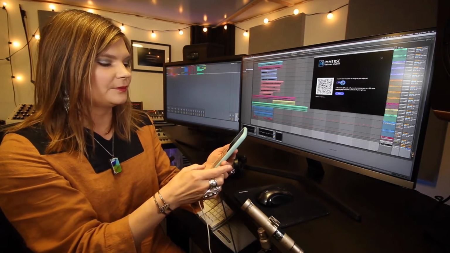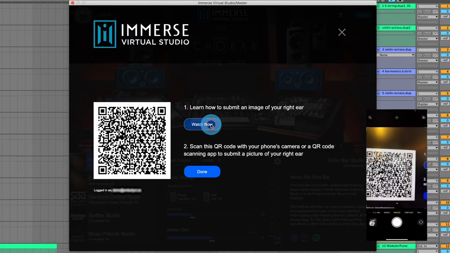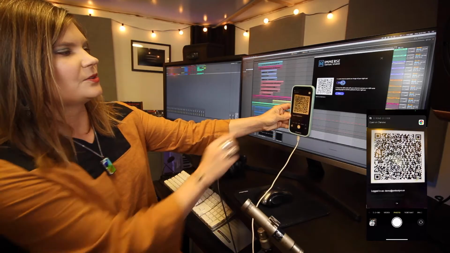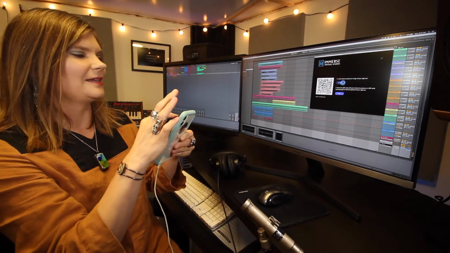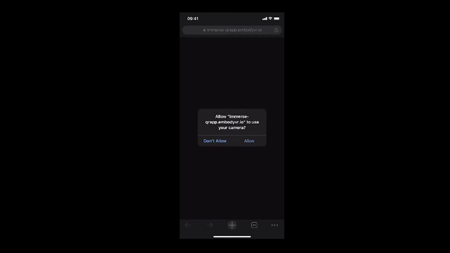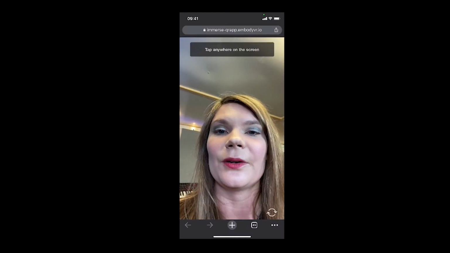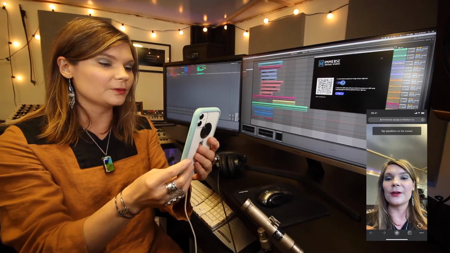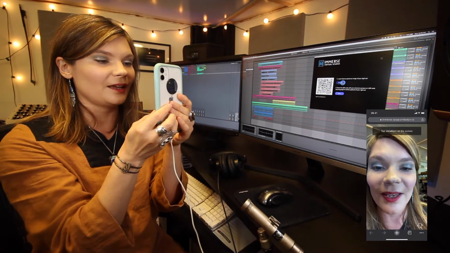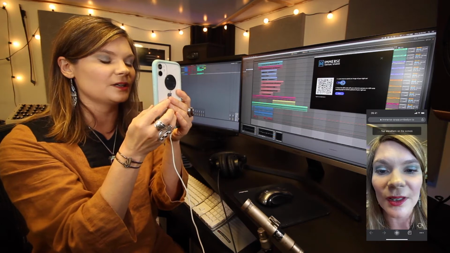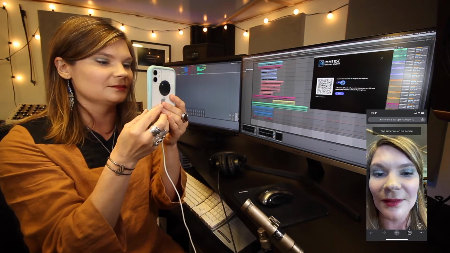Grab your smartphone, open up the camera, and point the camera directly in front of the QR code. You'll see a link pop up on the top of your phone. Click that link to open a tab, and be sure to allow camera permissions. You'll see a sample image. You can click OK to remove that. Now you're going to want to bring the camera so that it's level with your face and your whole face fills the screen. You don't want it tilted above or below, just straight on.